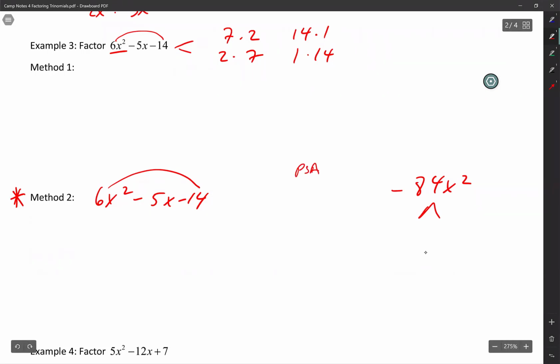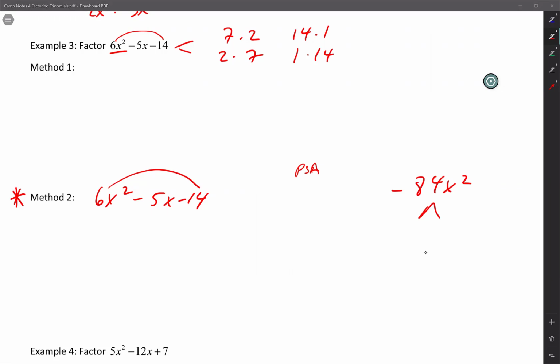I did use a calculator for the last group or the last two groups. Relax. I know what you're saying. If you're using a calculator, then what's the point? We can just click on factor and then find the factors that way with the calculator. And to that, I would say you are 100% correct. I'm just going to use it as a tool to show you how we can get a list really quick of what two numbers multiply to give you 84x squared.